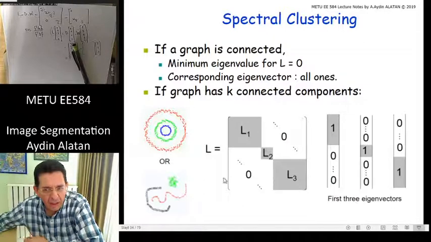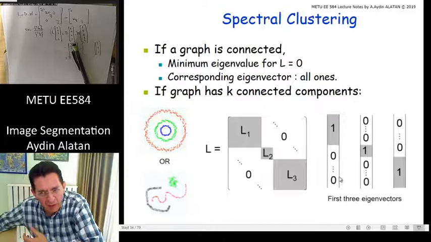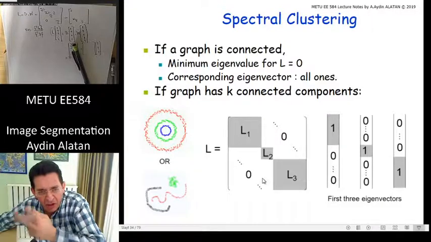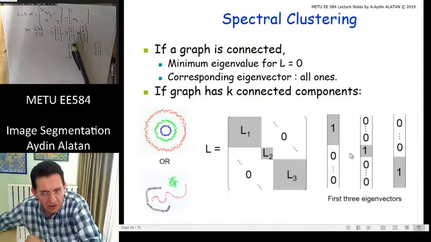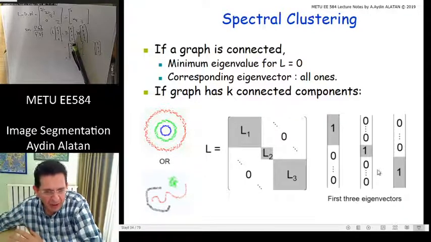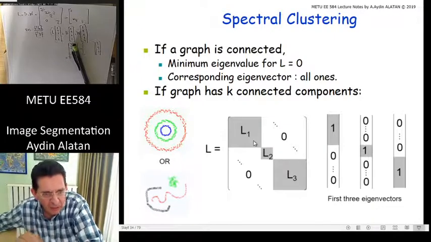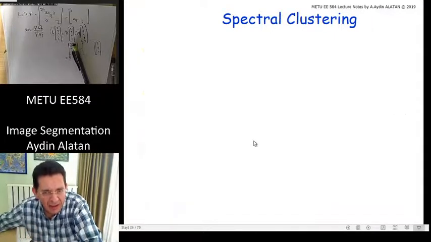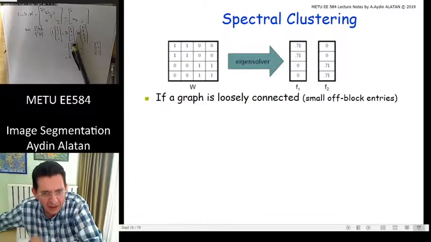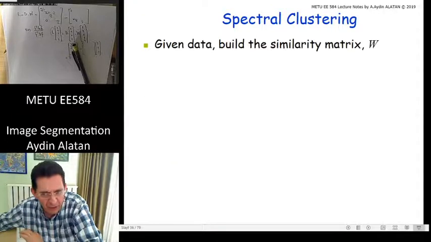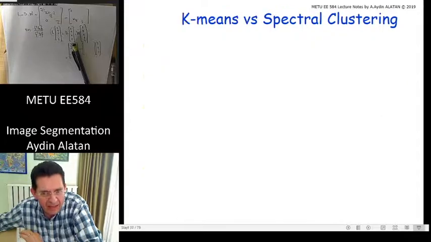based on the number of clusters, you will have 3 eigenvalues and the corresponding eigenvectors. In the ideal case, 3 zero eigenvalues and the corresponding eigenvectors. Never in real life do you have these kinds of really disjoint sets, but something similar to that. The eigenvalues should carry very important information for that. Let's look at the example here.